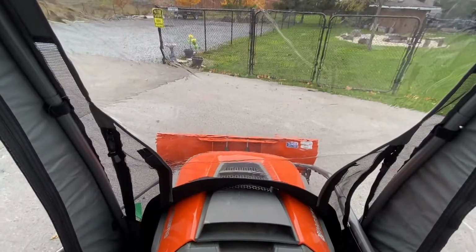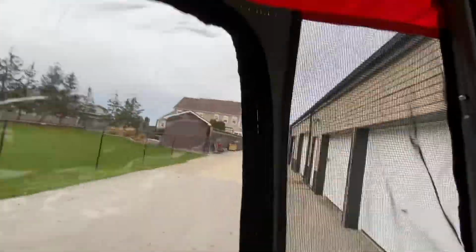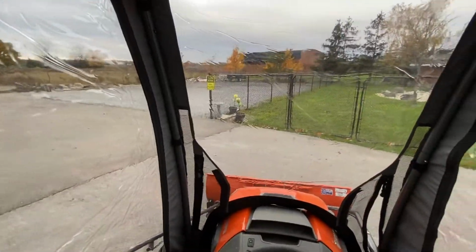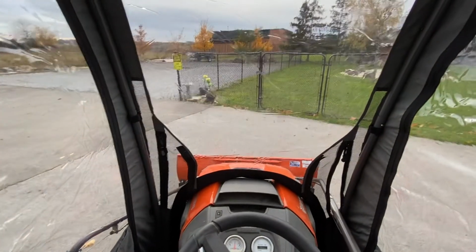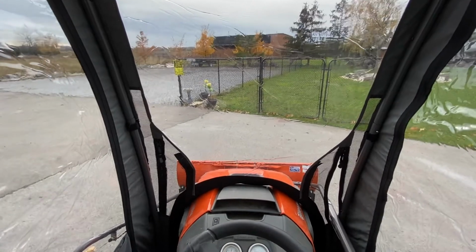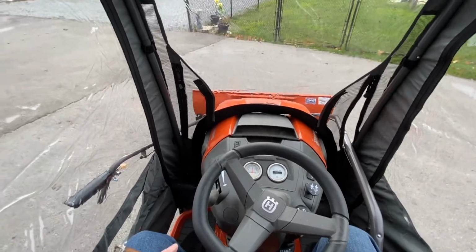Hopefully I don't have to angle too much. I can just set my angle and go, or push straight for the most part. But there we are. Now, it's not going to be providing much heat. Obviously, I'll still be bundled up because there is mesh wide open here in the front, or in the sides and the rear there. But for the most part, it looks pretty good. It's going to keep most of the water off of me, and in the winter I'll still be bundled up in here anyway. But hopefully it provides enough weather relief to keep the cigars lit.